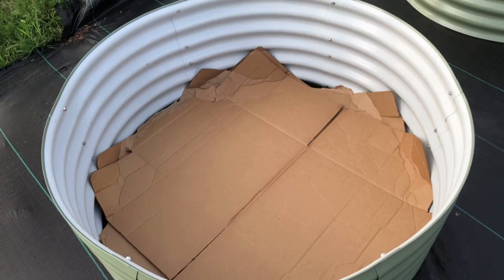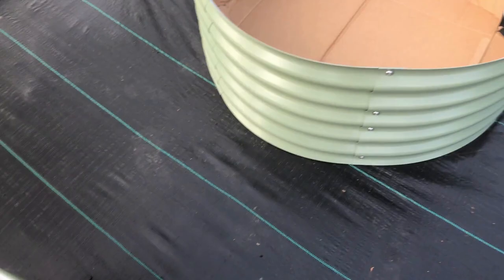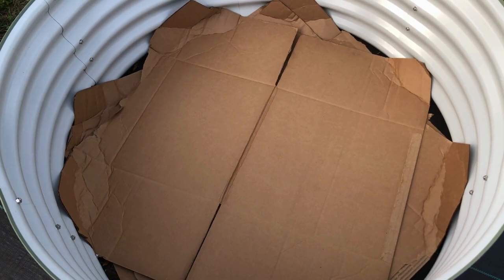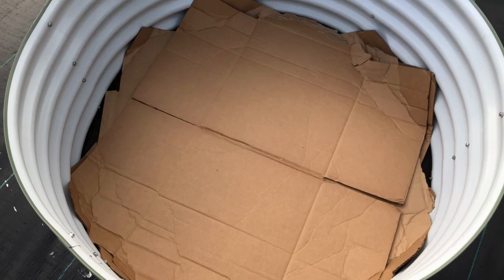I've got the cardboard stuck down — walked on it and smashed it down the best I could. Now I'll start getting the last of the piles of sticks that I have around here and start loading up the bottom, trying to do it as deep and thick as I can, then spray them down. Hopefully tomorrow I'll get to mixing the last of the mix in my little blue pool and get these filled. Little steps at a time will get us there. Would y'all go be chickens and quit following me around!